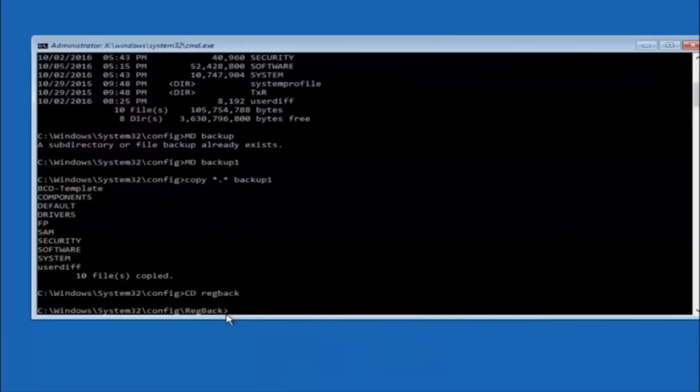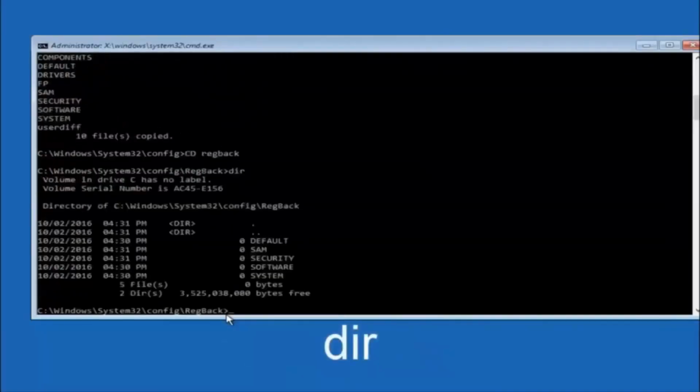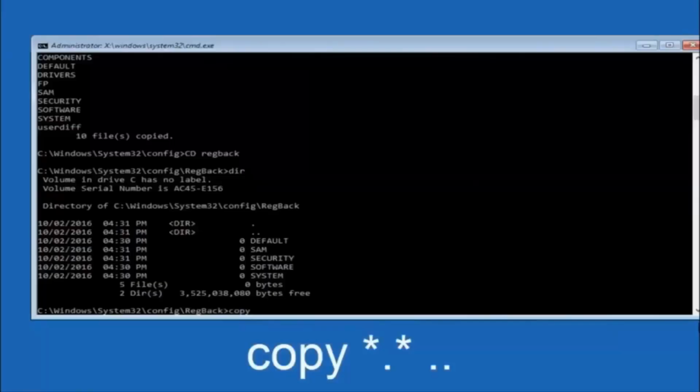So now that we are under the regback, you want to type dir again, and then hit enter. So now at this point we're going to type copy again. So copy, space, star sign, dot, another star sign, space, and then two dots.